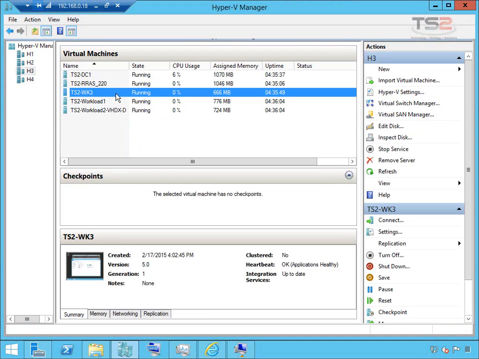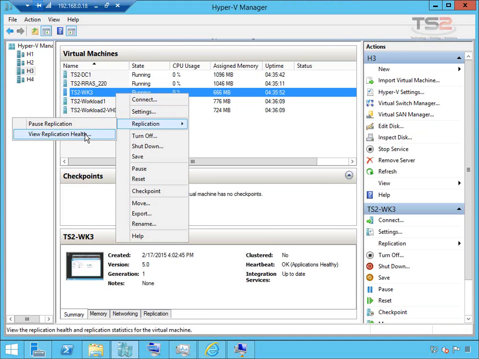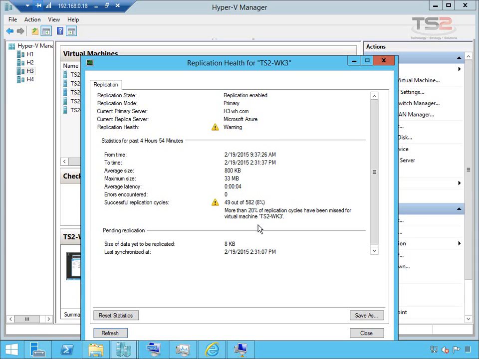If you move back over to Hyper-V, we can go to View Replication Health and see it here as well. So this will tell you what's going on. The good news is it tells us when our last synchronization occurred. That was just now. So I'm up to date from my replication, just some of the prior replicas didn't occur. But keep in mind that everything in Azure is now in sync with on-premises, and we'll show that to you.